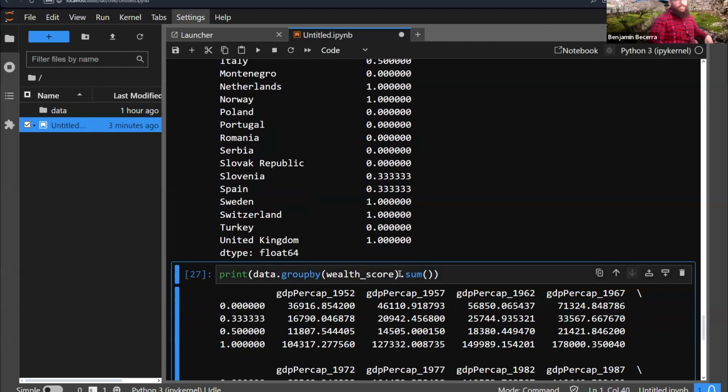So if you had omitted the group by, you would get the total sum of GDP for all of the countries combined in each column, right? So you get the total GDP for 1952, total GDP for 1957, et cetera.